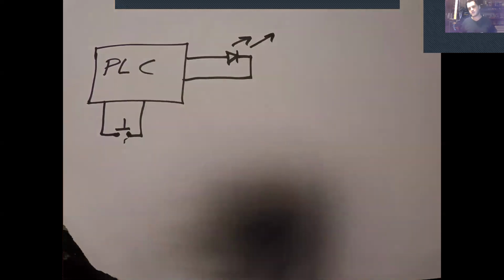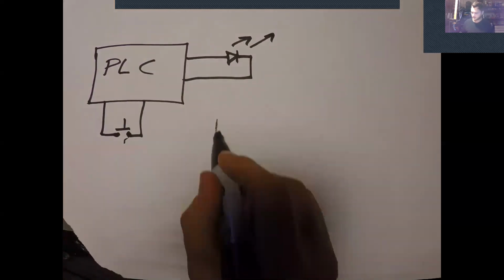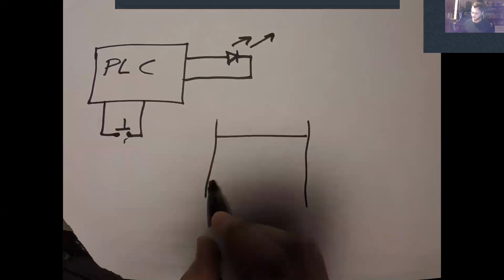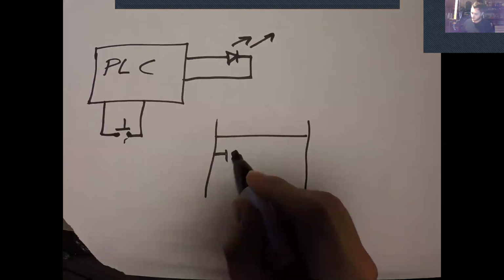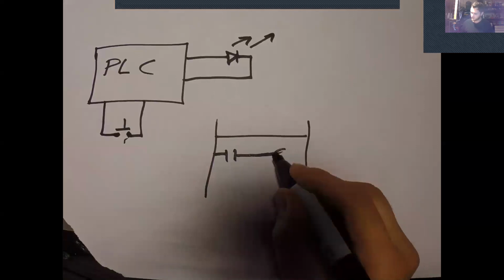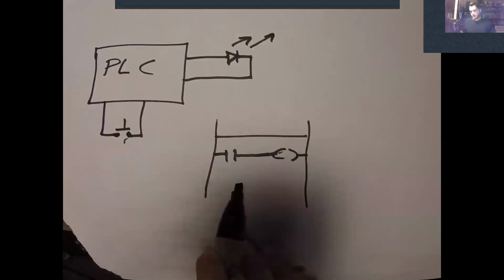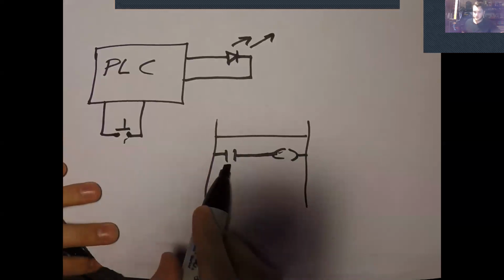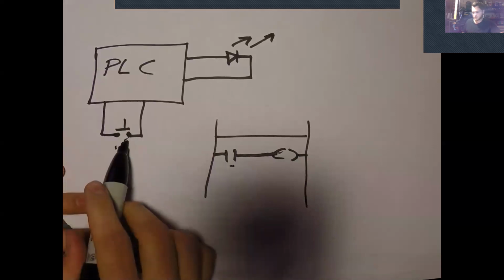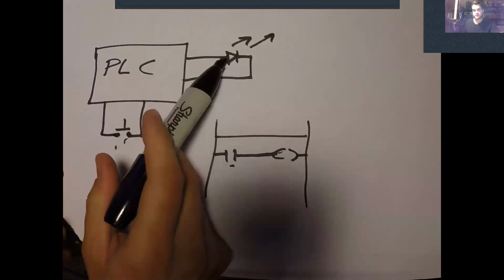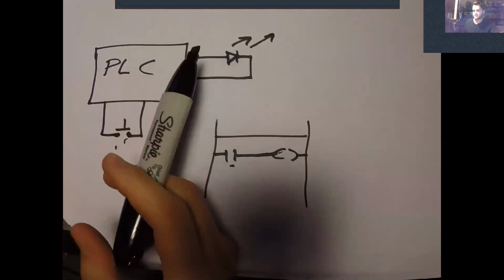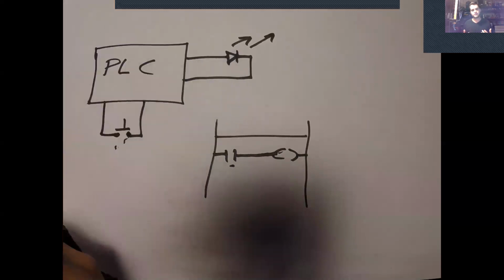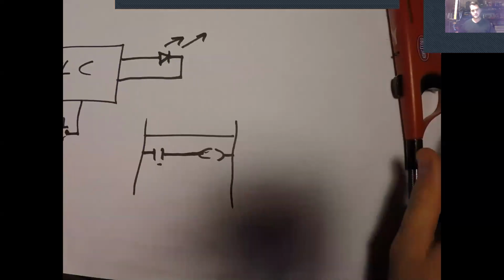And so all the programming that we've done in ladder logic, if this is your ladder logic rungs, has been with contacts and coils that are associated with actual physical hardware. So this open contact would be this push button, and this coil would be wired to this diode here, right? So that's all well and good, and I think it's pretty intuitive to understand how that's firing together, right? But now we're going to go into the world of touchscreens.